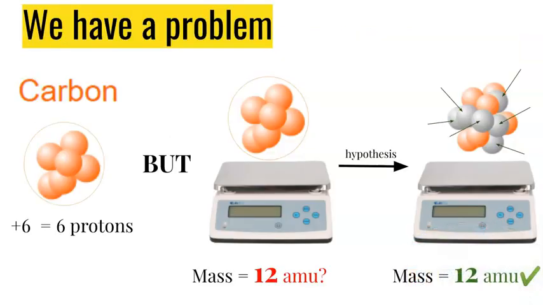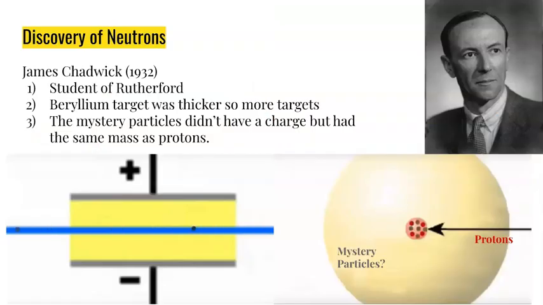But here's a problem. What they were doing in this experiment, they knew at this point that carbon had a charge of positive 6, therefore it had 6 protons. But when you take the mass of that carbon, it had a mass of 12. So that didn't really make sense because we have 6 protons but it has this mass of 12. So that led to this hypothesis that there must be some other mystery, some other type of particle in with the protons to get it to be this mass of 12.